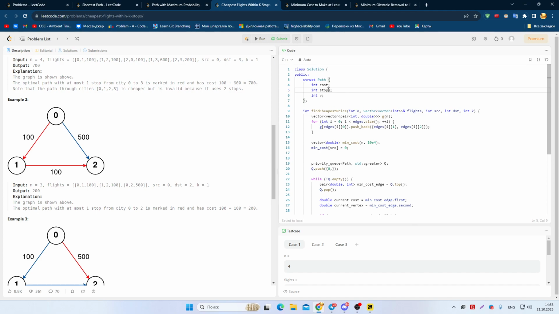I think it's implemented as a check of the struct in lexicographical order. It checks cost and checks stops and checks where. So let's implement it like this: null and src.